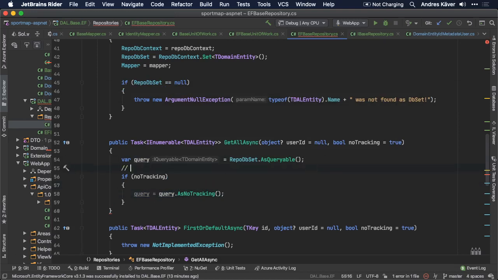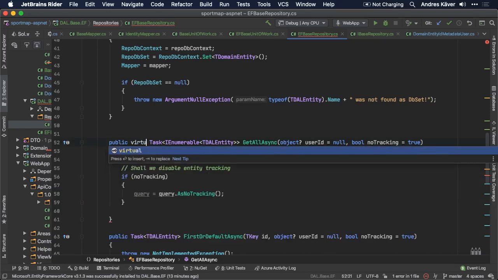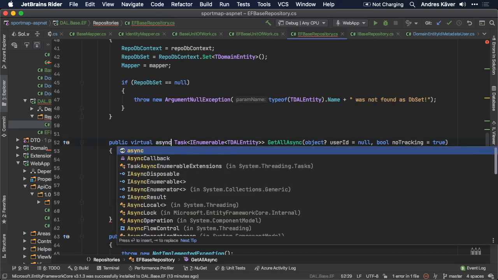So, shall we disable entity tracking? Okay, and if this gets done, then we can just say here it is a public virtual async.